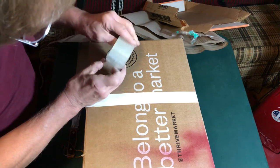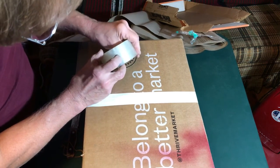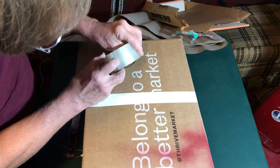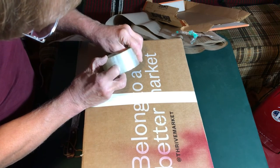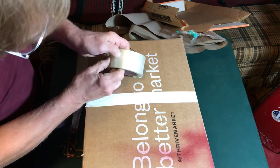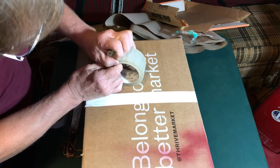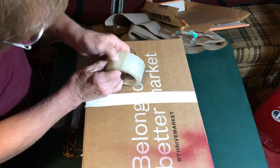Finding the end when you break them off on these things and you can't see it, you gotta do it by feel. It helps if you have fingernails. I think that's it. Yeah, there it is. This tape is a little old, that's why it's breaking. Old and wrinkly.